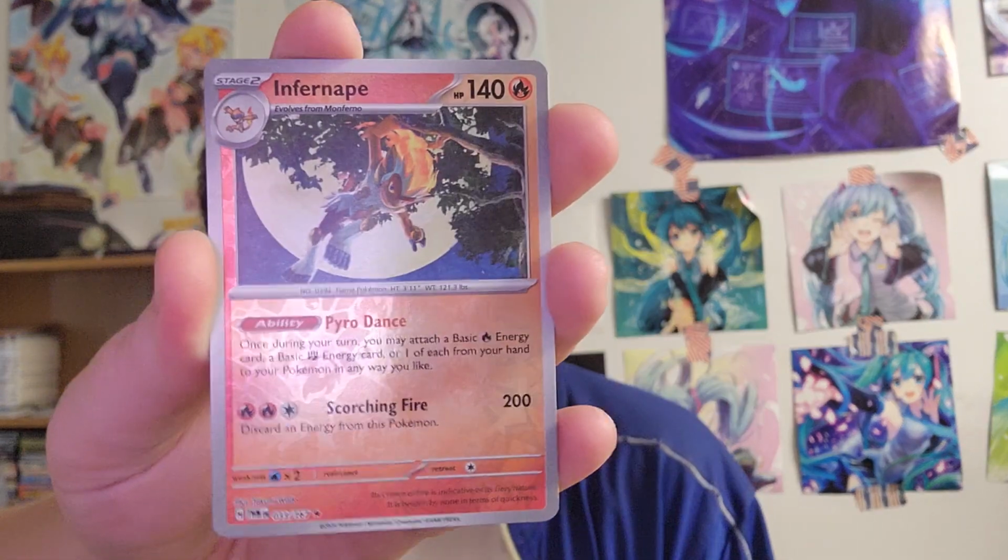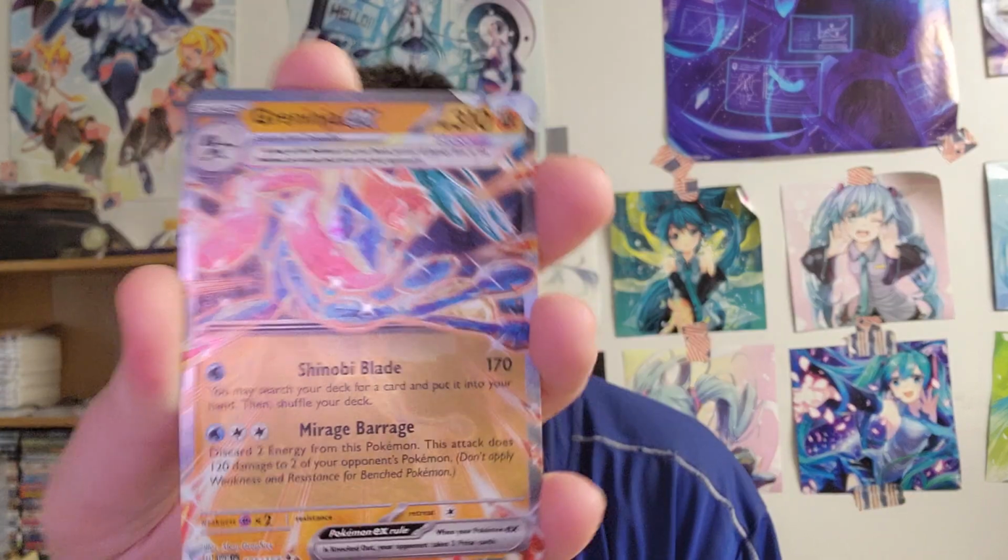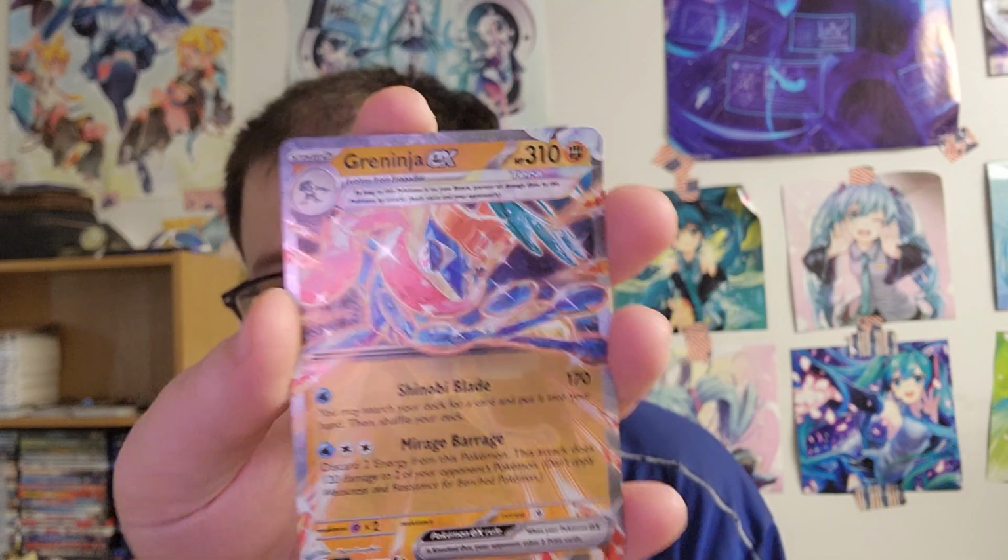Oh, my luck is no good compared to yours. Probably should have got reverse holo Infernape. That's pretty good. That's a really cool looking one. Never mind, I'm good. I think I trumped yours. Oh yeah, let's see. I definitely trumped yours. It's not a secret rare, but I still feel I've trumped yours. Share with the class. Greninja EX holo.